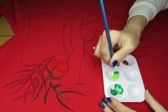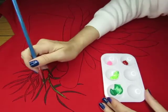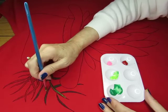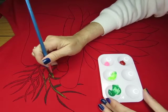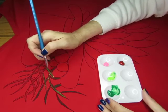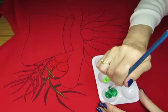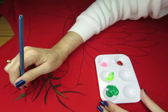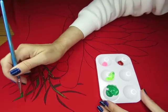Now I want a little bit of that light green, put it on the tops. The branches that go over the top, the ones on the bottom can stay dark green. This lighter green can go on the upper ones. The topper ones? What kind of word is topper one? The upper one. Not topper one. Silly Dawn. Okay. Alright, a little bit more. The under ones. And the darkest.